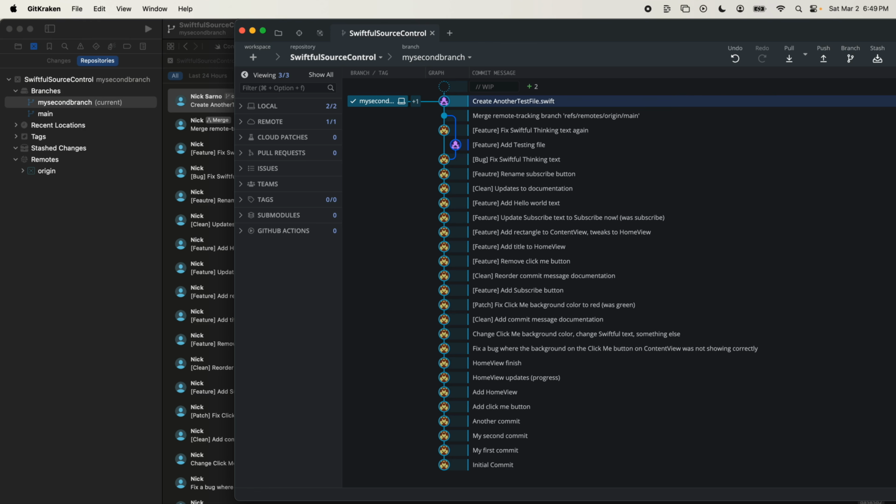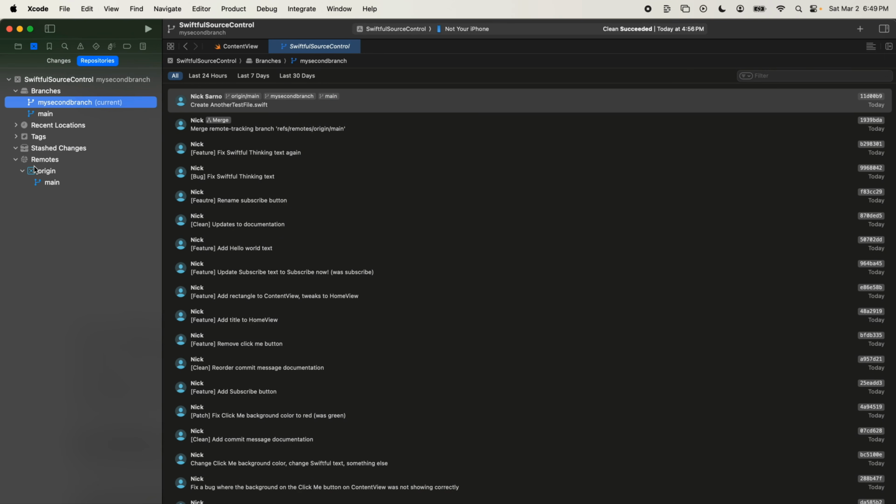When I look at GitKraken, I can see this as well. I can see main branch as well as my second branch. And you're going to notice that there's a little icon for my GitHub account on the main branch and not on my second branch. So what that's telling me is that my second branch right now is local only, and it is not remote. If I look at the remote repo down here, I can see the main branch is there, but there is no my second branch. So my second branch must clearly be local only.